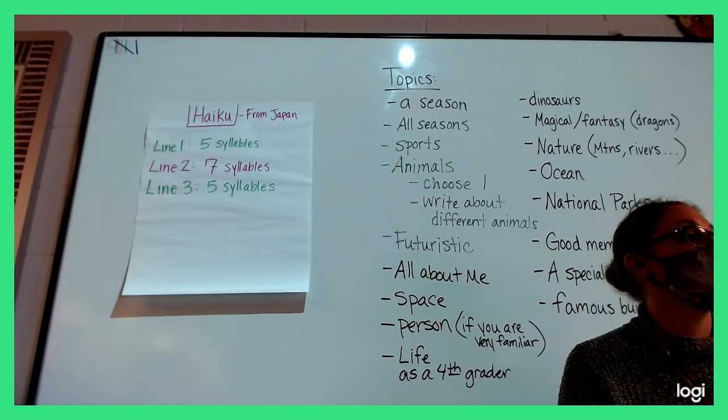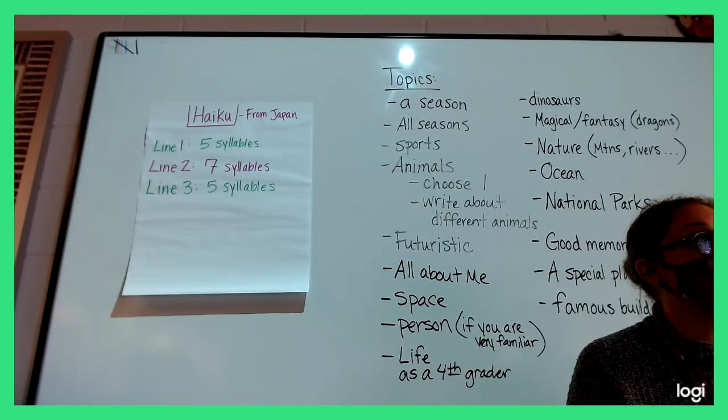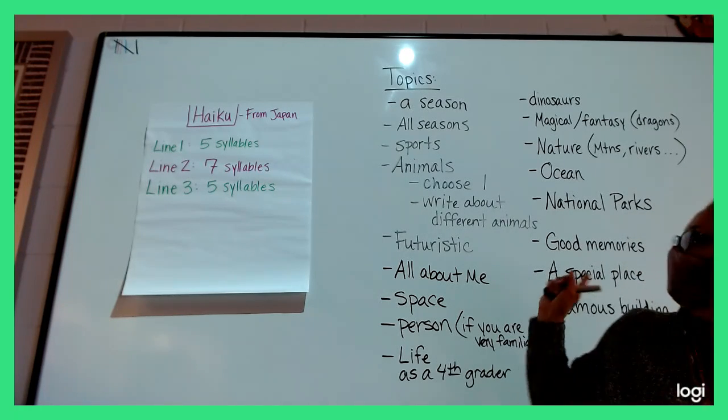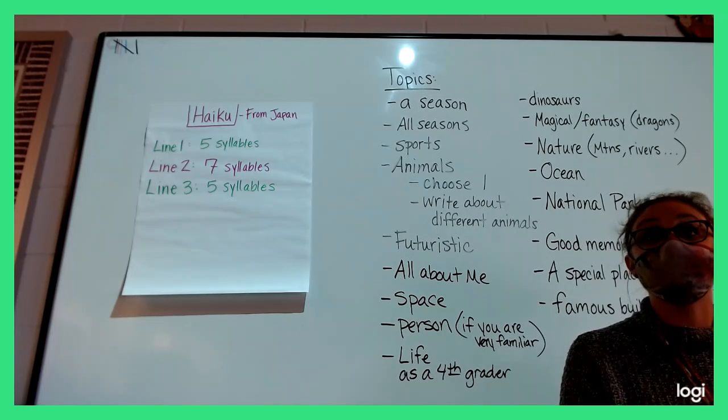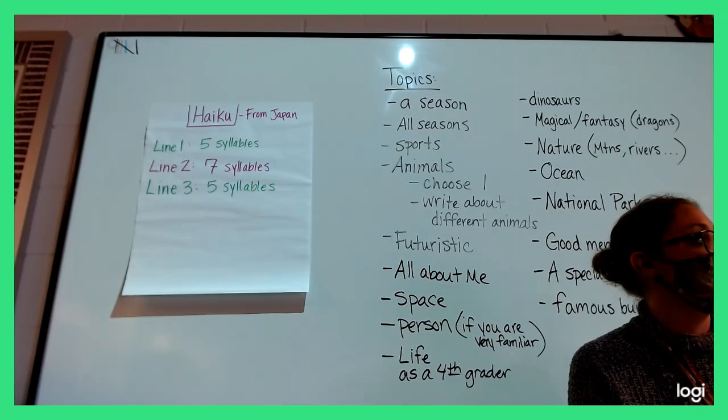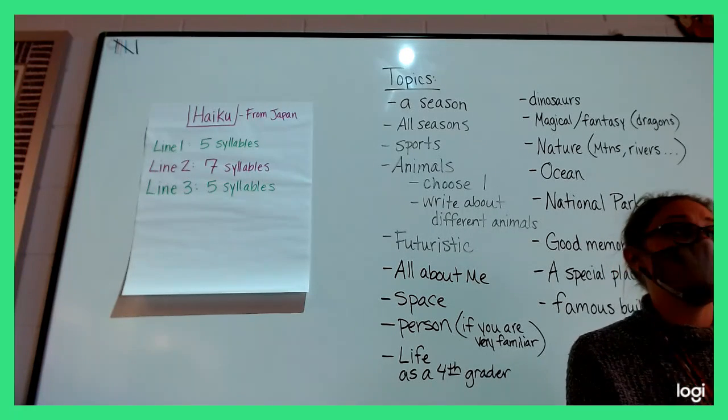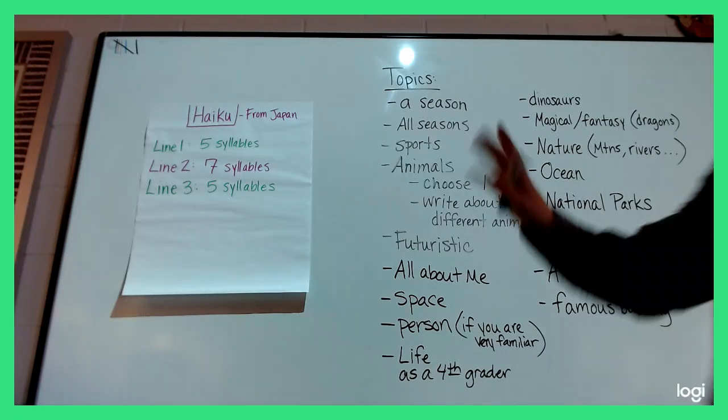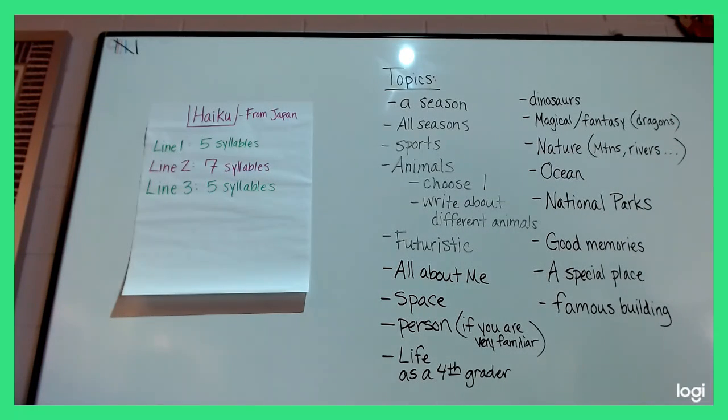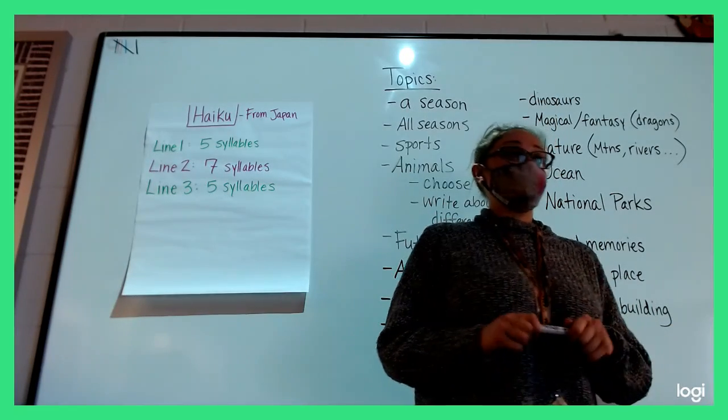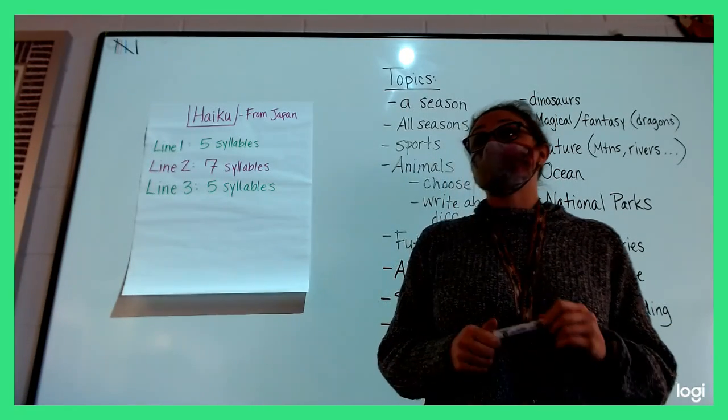Angie? Do we have to put all of those in the book? All of what in the book? The poems. We're going to get to all those assignments as we go. For today, we're just thinking about haiku. And we need to pick a topic so that we can start writing all of our poems under one topic. Emma? I'm always dodging that today. Yes, we are, once I get through all these questions. Okay, so your job next, pick a topic. It is not limited to what's up here. It's just a lot of kids have a hard time picking a topic, so I wanted to give you some good examples. So, today, you need to pick one topic. All the rest of the poems we write the next week or two, you're going to write about the same topic. So, pick one that you really like.